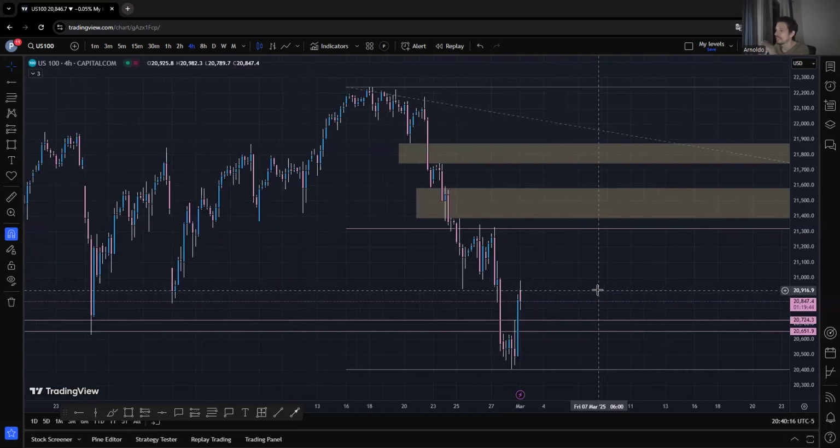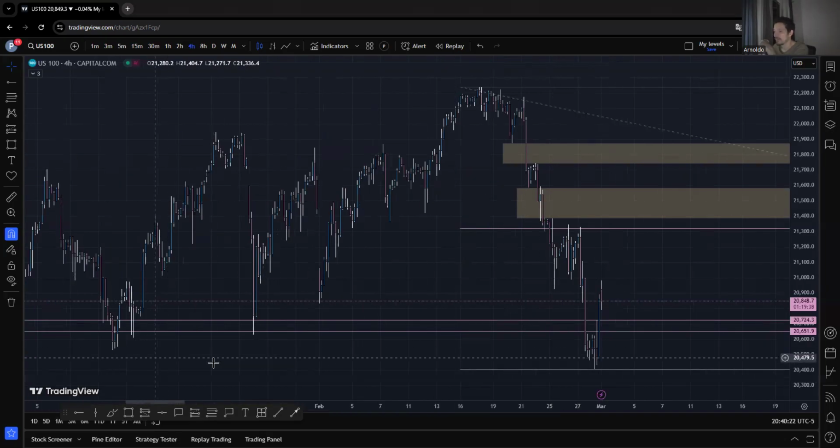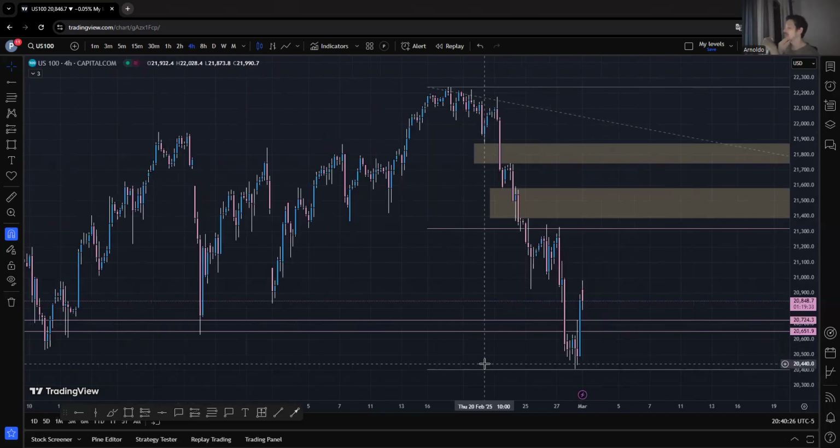I can't really give you a for sure bias right as of right now since we've just taken out lows here. We're gonna have to wait throughout the week for me to update you guys on this analysis. But monthly and weekly look really bearish or a start of a reversal pattern. Daily is kind of like in a gray area. It could go down from where it is now, or it could retrace here.